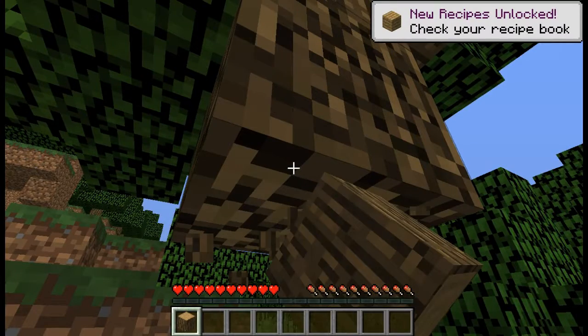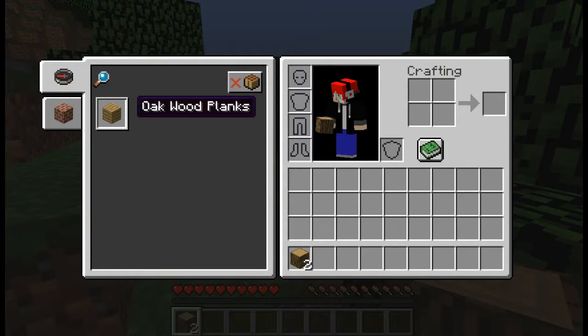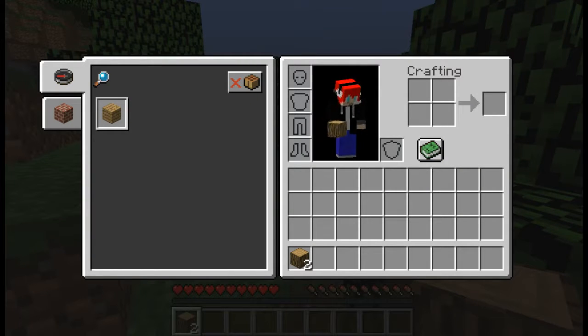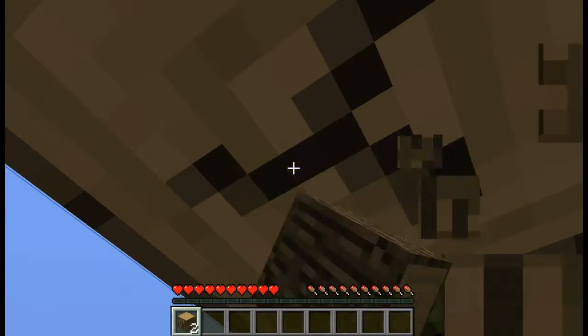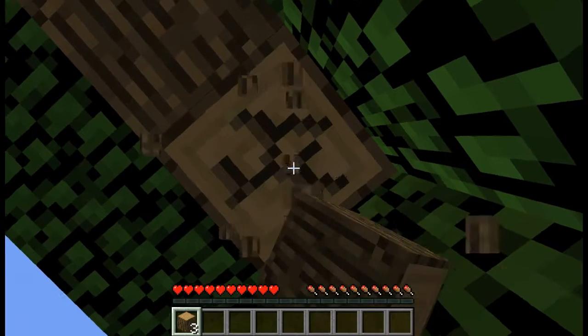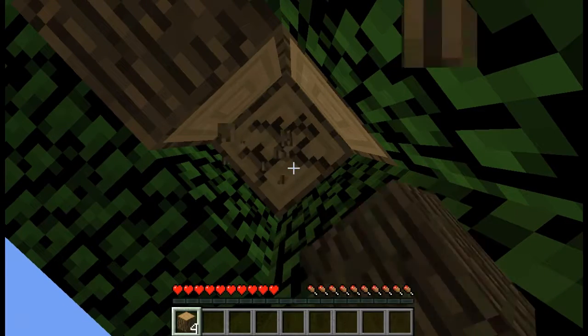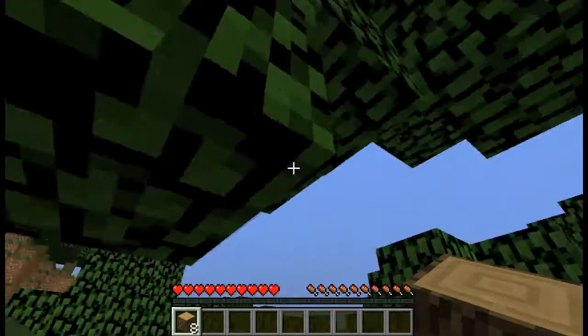Oh, if you notice the new recipes there, we have the new recipe book, which allows me to build things from the recipe. See, I can click on it, and it already set it up for me. So anyway, let me get out of there. And we're gonna start punching these trees here, so we have wood. Huh, I noticed a new tree thing going on here. Now, come on, give me some wood. Give me wood.